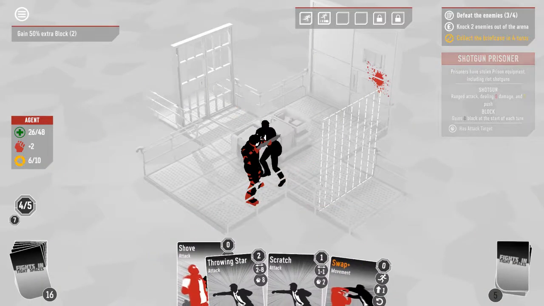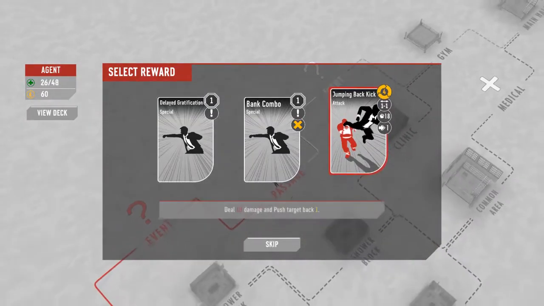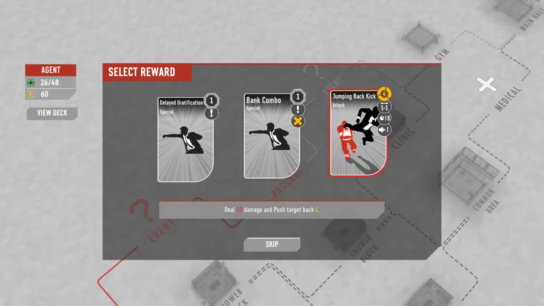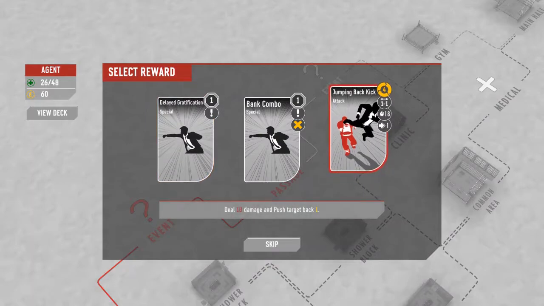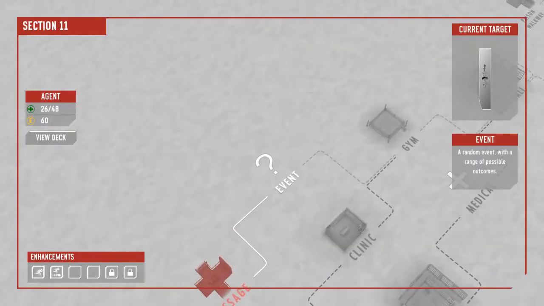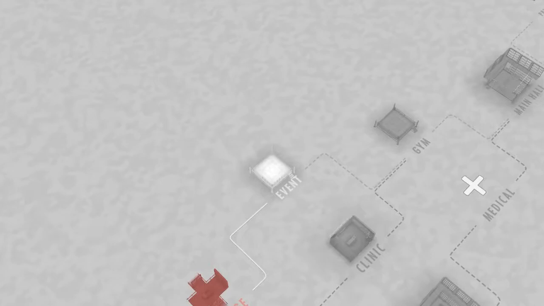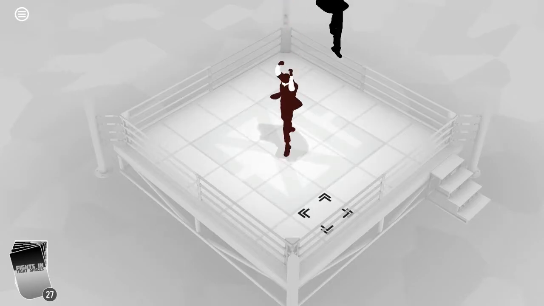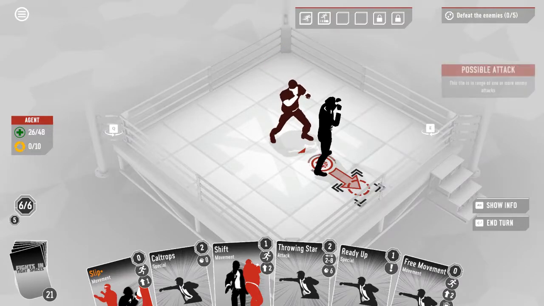Oh. That's much easier. Okay, jumping back kicks pretty good. That combo is all right. Another delayed gratification. Ooh. Yes, please. Give me this. This is the chance of getting extra momentum. One. Usually. Momentum for defeating five enemies.